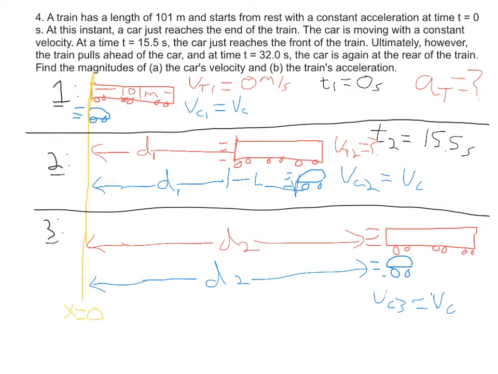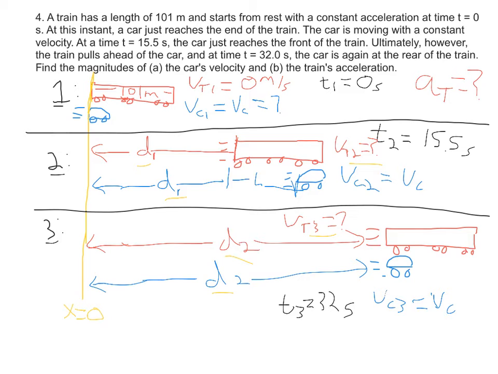And the velocity of the train is yet a new velocity since it's been accelerating that we still do not know. So when we first look at this, it looks crazy, right? We don't know the velocity of the car. That's something we're asked to find. We don't know the acceleration of the train. We don't know distance 1. We don't know distance 2. We don't know the velocity of the train at any different points in time. We might be able to find it using the times given, but we don't know it straight away. Speaking of the times given, we never wrote this one. T3 was given to us in the problem statement, 32 seconds.